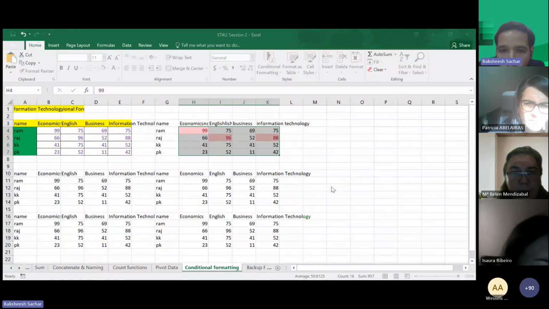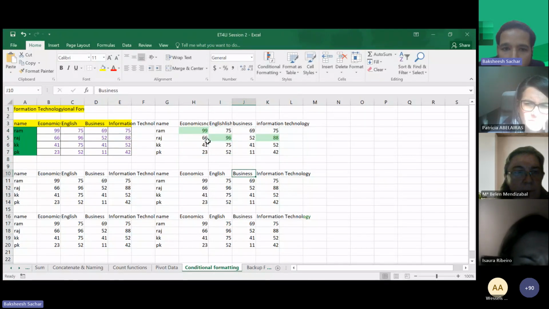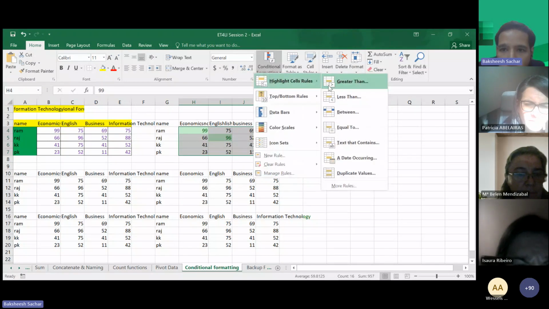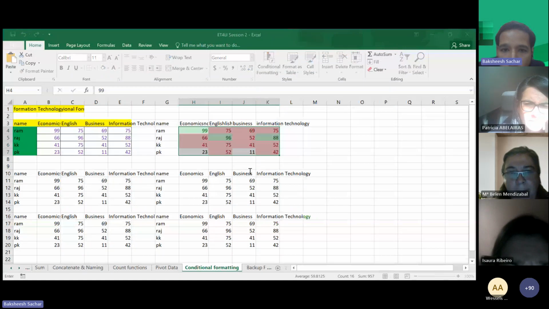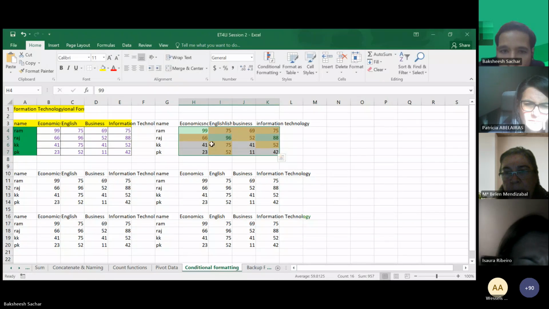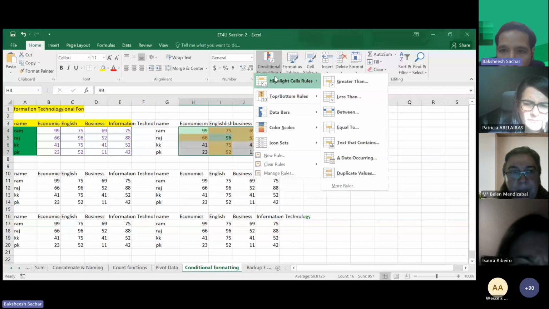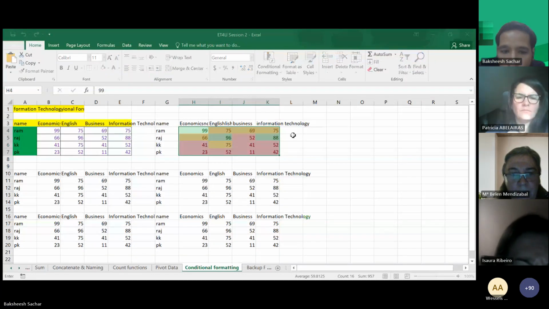It will automatically show me those people in green. Again, I create a rule to highlight cells in between 50 and 79 as yellow. Similarly, I do it for everybody with less than 49 with this color.